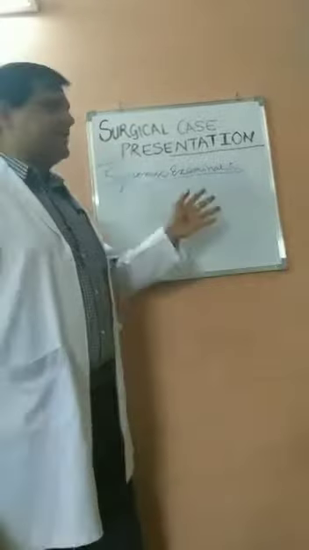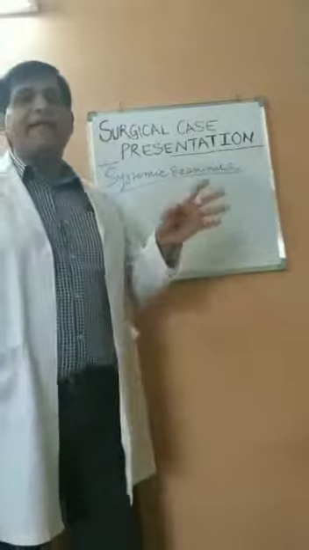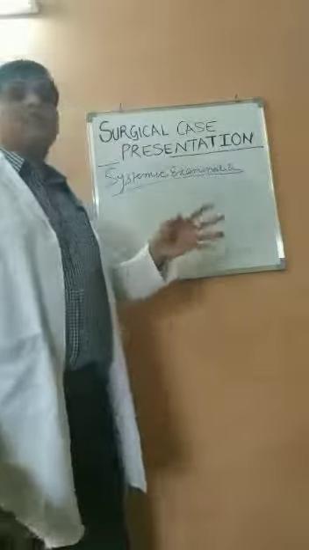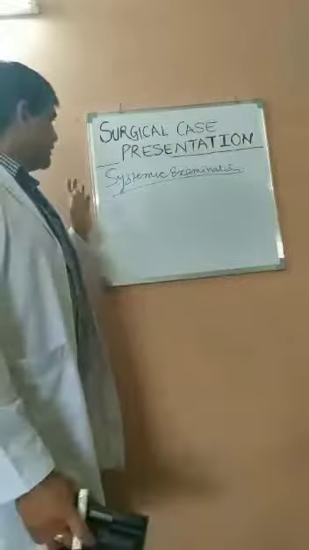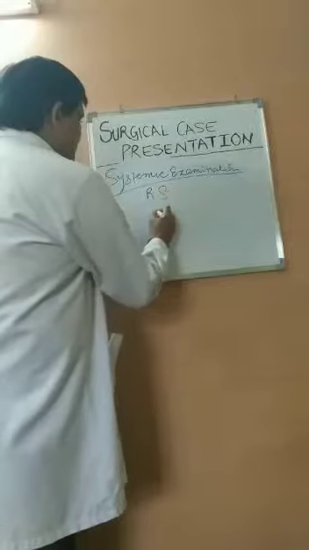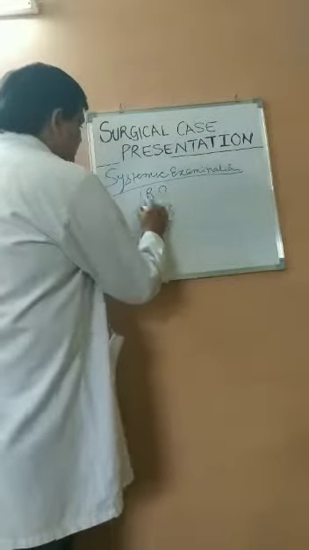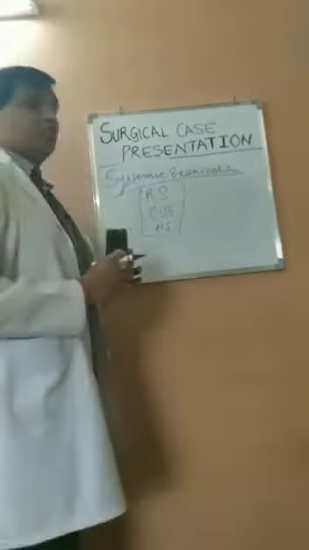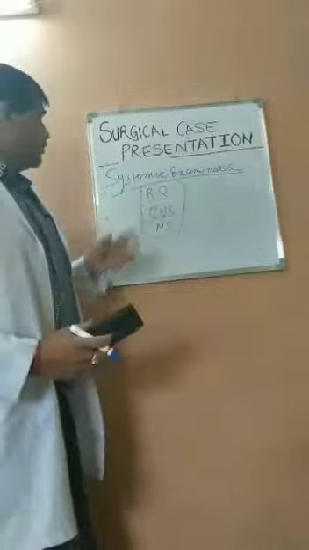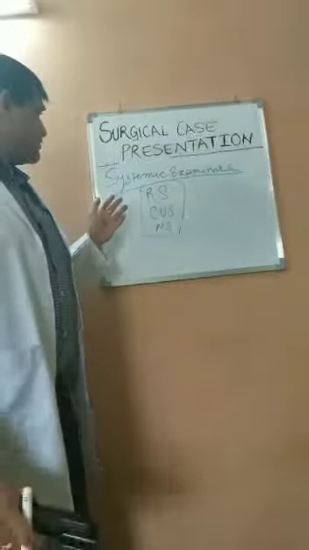If the patient is having any systemic condition, you have to take note of it, and you have to take opinion or reference from the concerned department. That's why you have to do a full examination of the respiratory system, cardiovascular system, and nervous system. These are the basic examinations that you should know how to do in the systemic examination part of your case presentation. Might be a few questions will be asked.